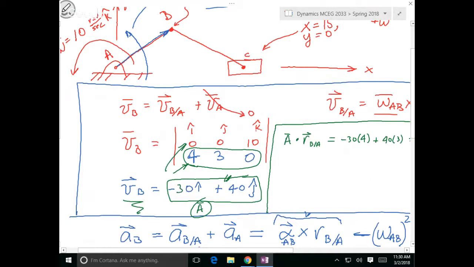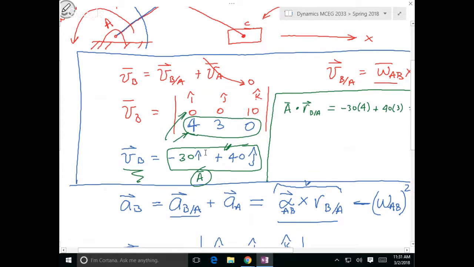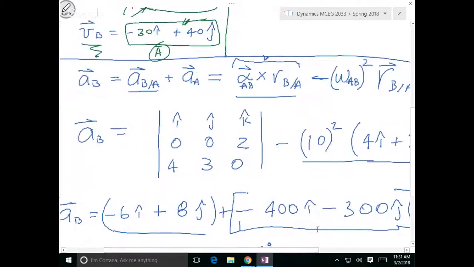Or say I copied the number down wrong and I had that. So immediately I've got a problem. So there are opportunities through all this work to check as you go along using that. You can check it here, and you can check it down here as well. So you do that. Okay, so what's minus 6 times 4 plus 8 times 3? Minus 6 times 4 is minus 24. Isn't 8 times 3 24? So they both knock each other out.